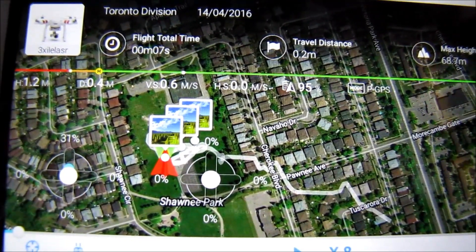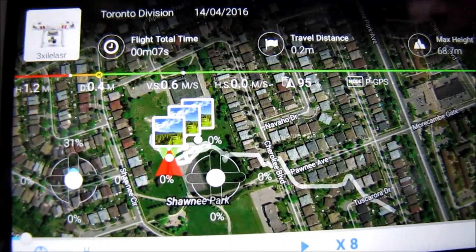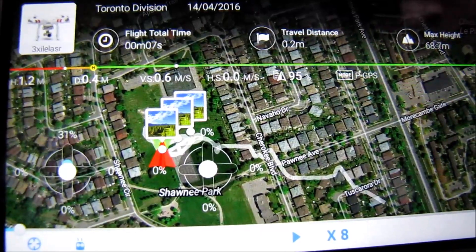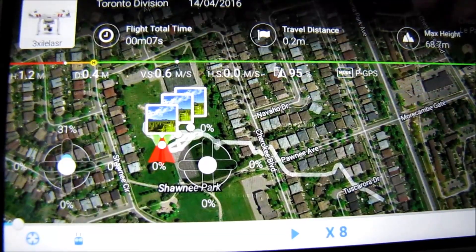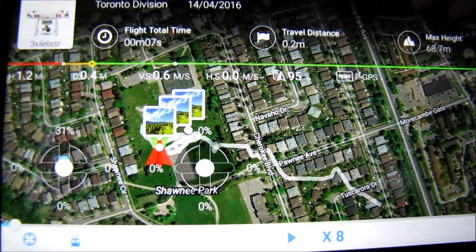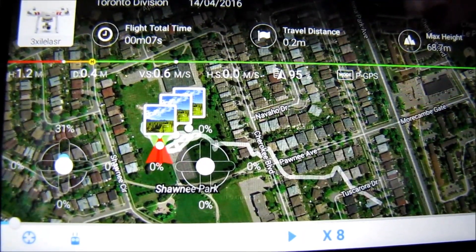What's going on guys, this is Ryan here. I received my phantom back from repair and I have a video coming but haven't gotten to it yet. The reason you're seeing the flight records screen is because I don't know how to extract the flight records off my phone right away. I'm loading this video because this morning I wanted to capture the sunrise. Everything was fine — I set the home point where I took off and then tested the return to home.